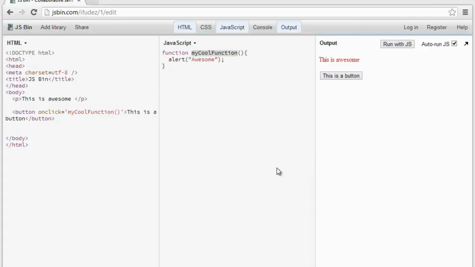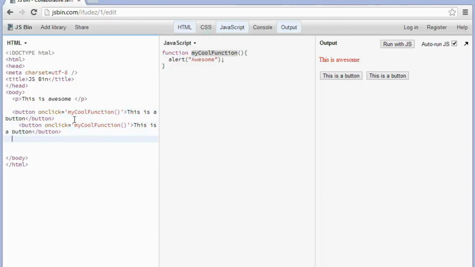So I want to go ahead and redo some of the things that we've done in the last tutorial, because it's a really important concept here. What I'm going to do is copy this and paste it a couple times. If you want to type them out too, it's actually really good to type it out, but if you want to copy and paste it, that's up to you too.